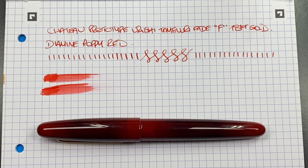What do I dislike about the pen? There really isn't anything that I would dislike about it. I think if I were buying this pen, I'd probably prefer it in a medium nib because I'm typically more of a medium nib guy. It's just my personal preference. I do use fine nibs, and I would get away with using this as a fine nib if I were to buy this pen from John at St. John's Pens.